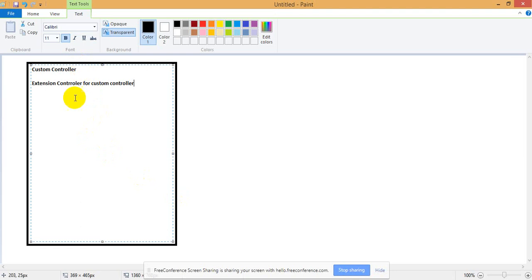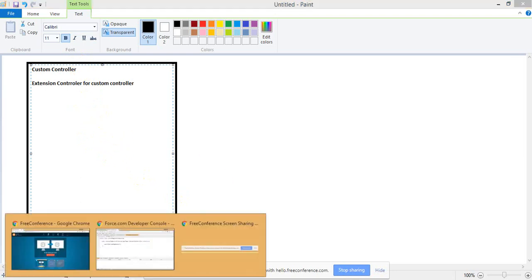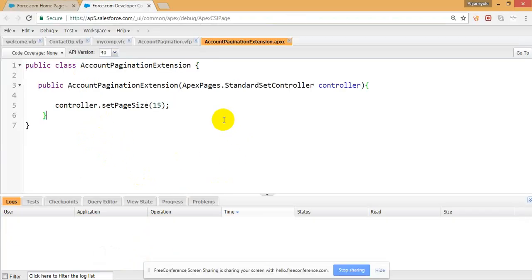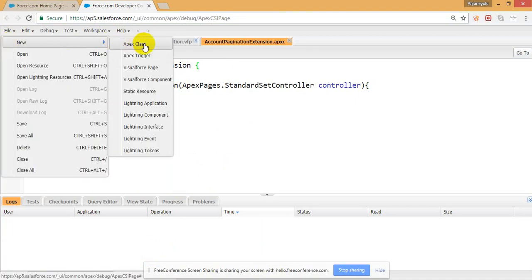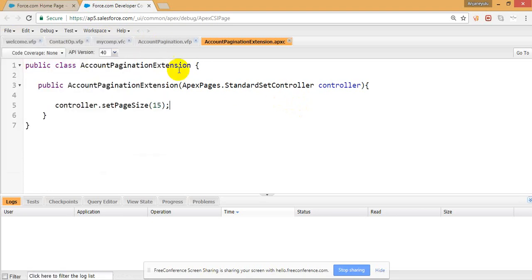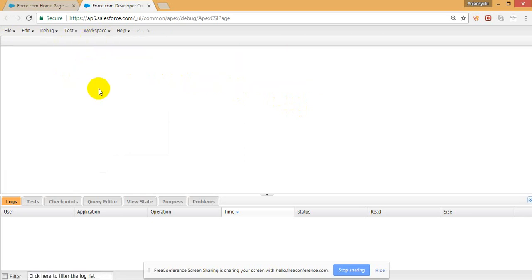Okay. So for standard controllers and standard list controllers, we have not created any Apex classes. But for extending them, we have created the extension controllers. The same way, but in the custom controllers, we have to customize our logic for the entire Visualforce page. Let's say if I want to create a contact or account through the Visualforce page without using the standard controllers, then I'll go for the custom controller.